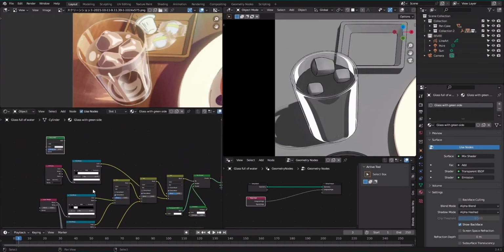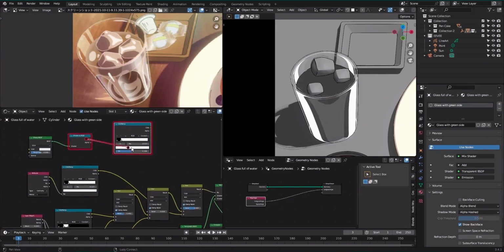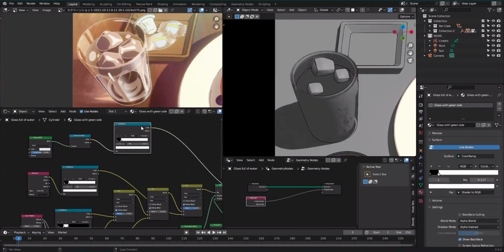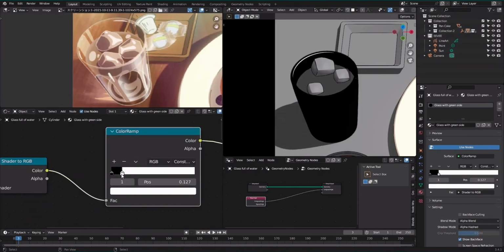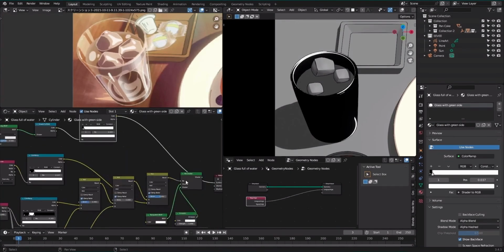Now I am using a glossy shader to get more detail on our object. Let's add them with our shader.